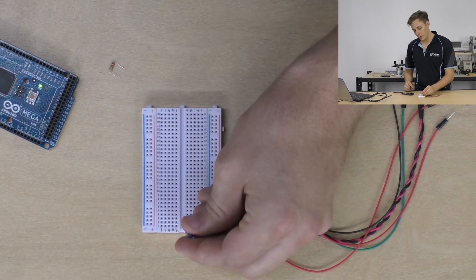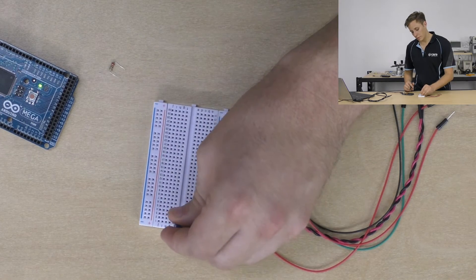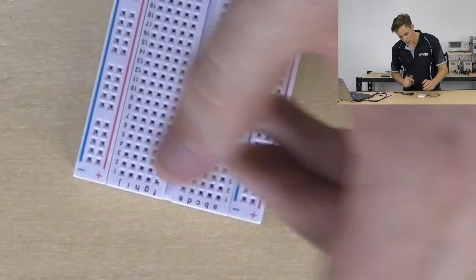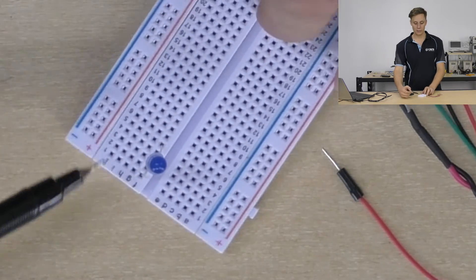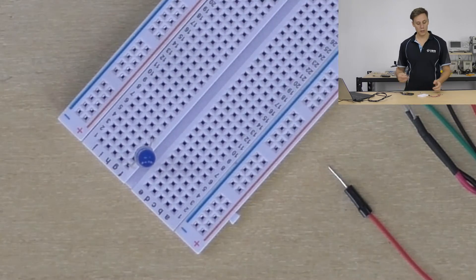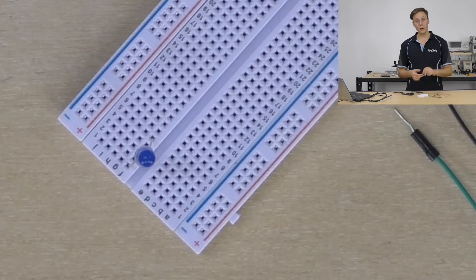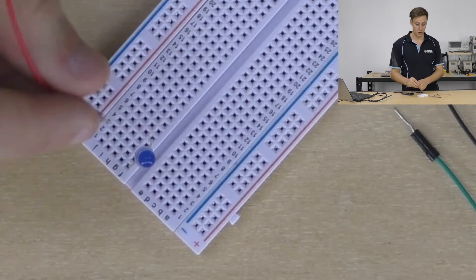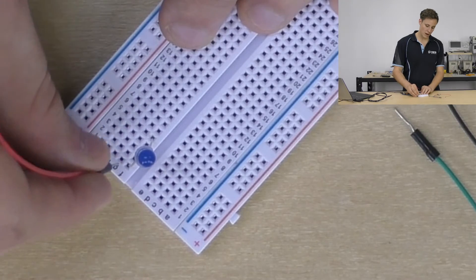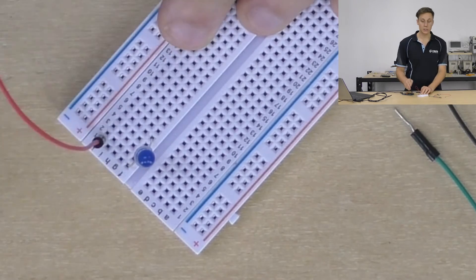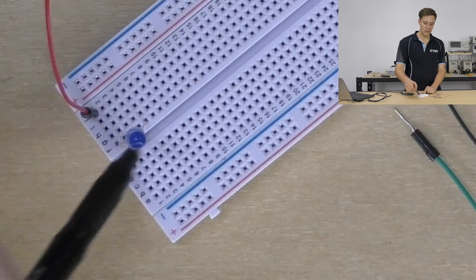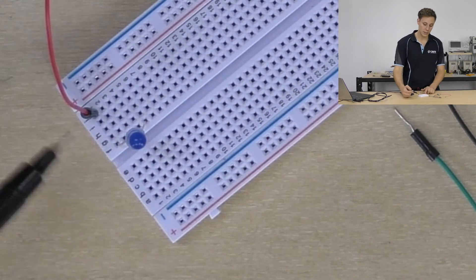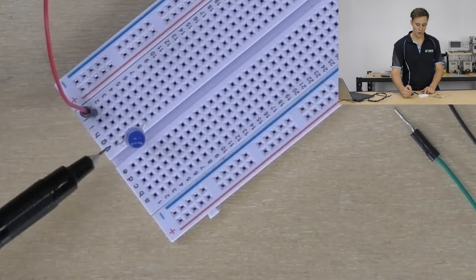So to connect something up you would put something in this hole, so this LED for example, let's insert him. All right cool. Now this component leg is connected to that row of holes. If I want to connect something to it I could take a jumper wire which is designed to work specifically with breadboards, put it in any of these four remaining holes and it's going to make the connection because they're connected this way.